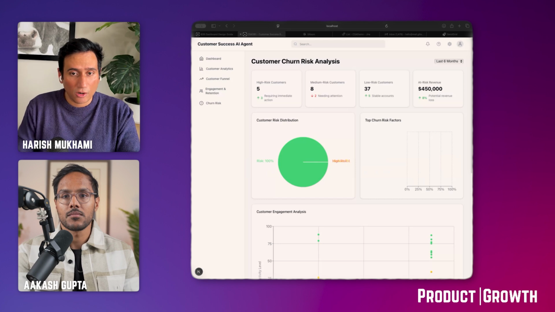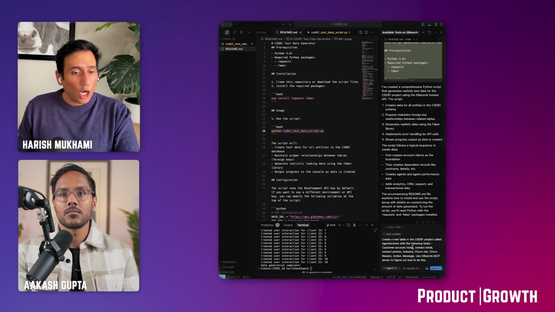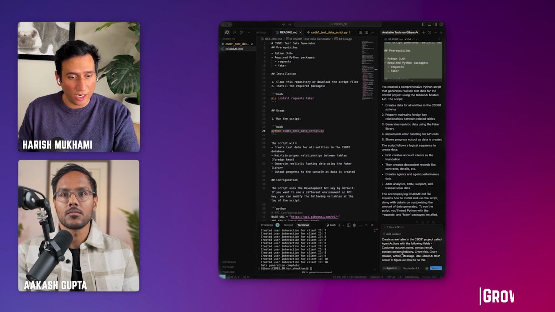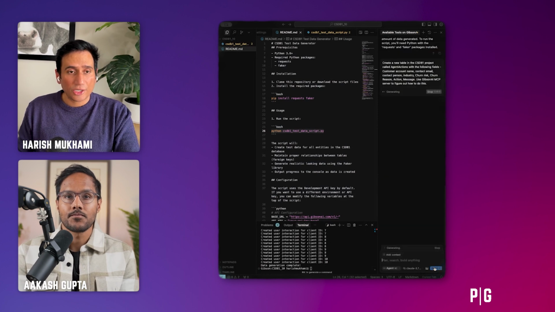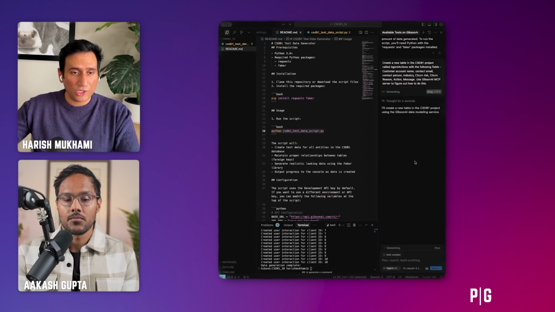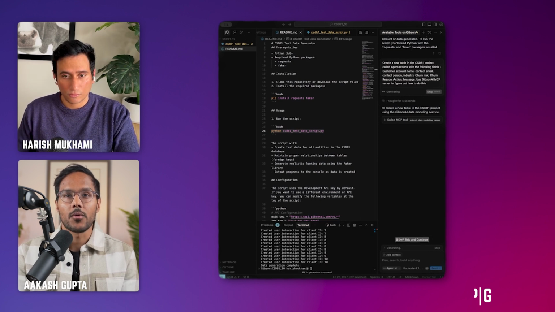So let me share my Cursor screen here. Here, what I'm going to tell the agent to do is create a table in this database called agent actions with the following fields: customer account name, contact email, contact person, industry, churn risk, churn reason, action, message. Essentially, this is where the agent can write those actions for users to take and approve from the dashboard. When we started building in Gibson, we used a web interface. Now we're actually building tables right from the Cursor IDE and deploying the database. So you can interact with Gibson either way.